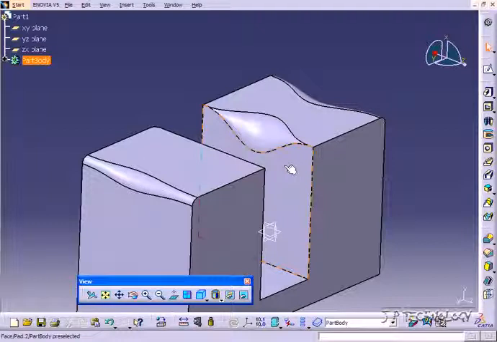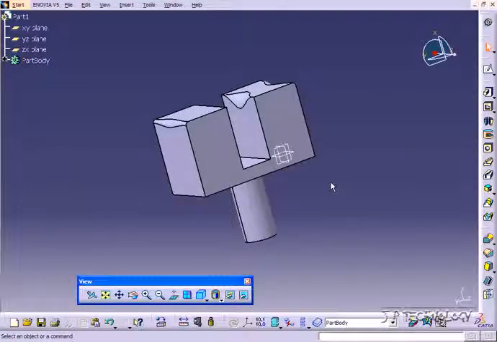Many times I've had to use something such as this. Now, not to this degree that it's from 20 down to 0, but slowly going around, and your variable radius fillet is going to go down to 0 at a point. It's just going to disappear. So to do that, you're going to have to use the variable radius fillet. And that concludes our tutorial on how to use the variable radius fillet feature within Catia v5.